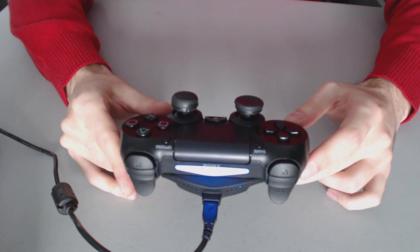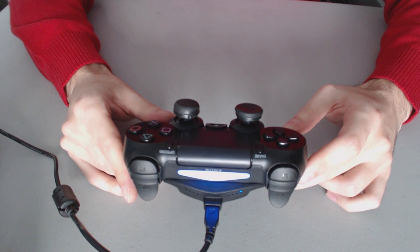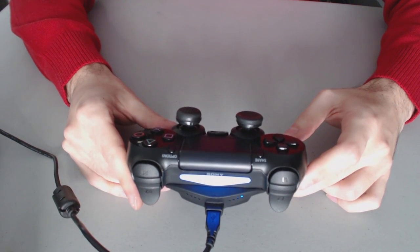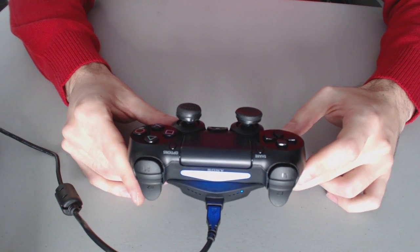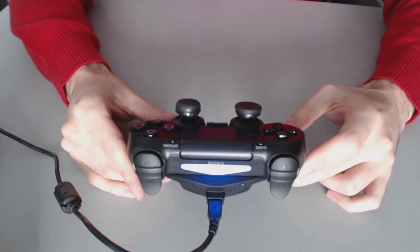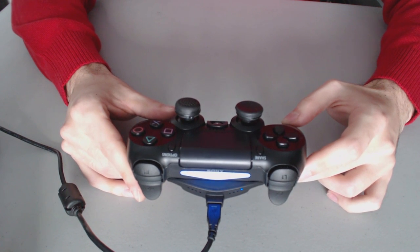Everything that I just showed you is in the manual. It is well written, so thoroughly read it. I just gave you a brief overview of how to quickly change mods, but there are so many other features that you could do with the Strikepack FPS Dominator. So I really encourage you to thoroughly read the user manual.